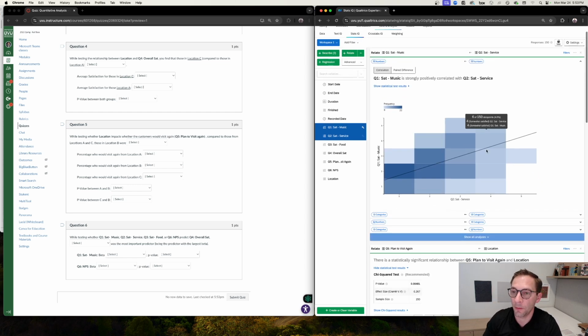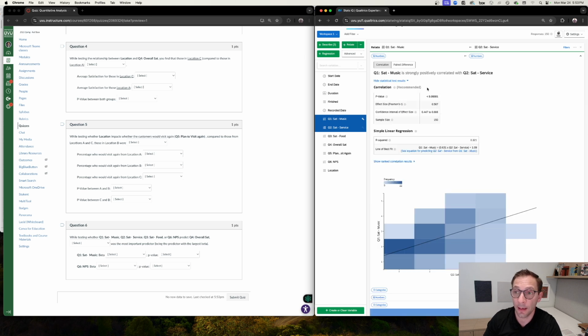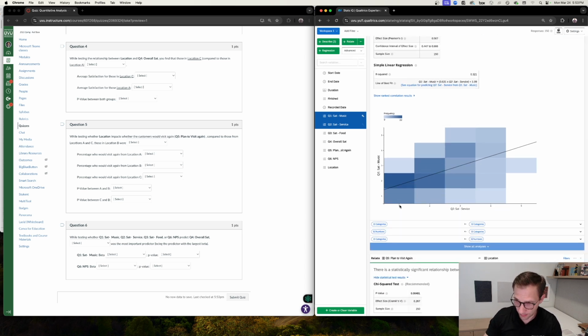And what I'm going to get is, again, a p-value, like always with all these. But because these are both continuous, we're going to deal with a beta, okay? The beta tells you whether or not this relationship is positive or negative. If it's positive, that means as your predictor or your input goes higher, your output is also going to go higher. A negative relationship means as your input or predictor gets higher, your output will get lower, okay? So in this case, as sat service, our predictor, gets higher, satisfaction with music also gets higher. With a negative relationship, this would be going down, okay?